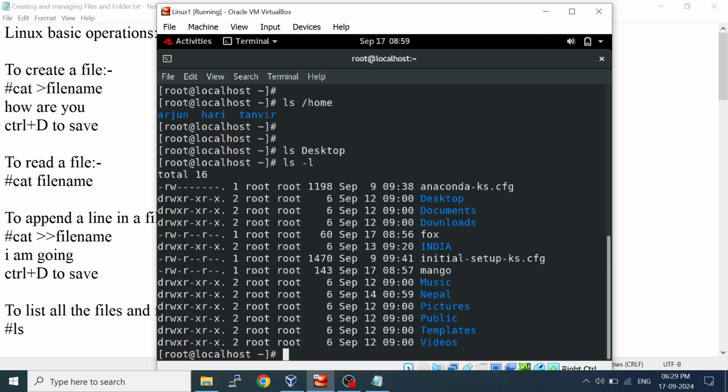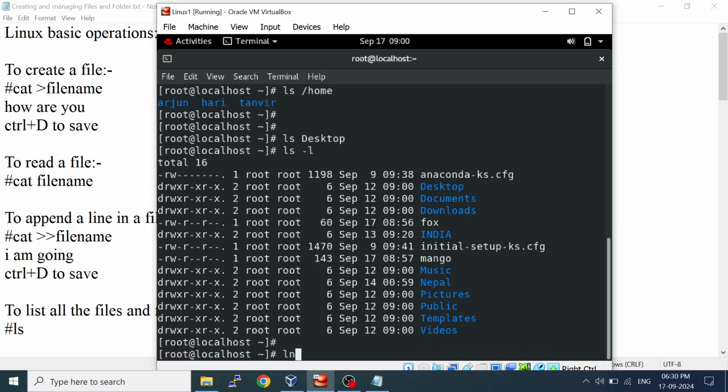To understand it, first thing, break the lines. So instead of seeing this many lines, first you see the left side. It is somewhere hyphen and d. Hyphen means regular file. I am not saying text file, I am saying regular file, meaning normal file. Hyphen means normal file. d means directory. In the command line we say directory, in graphical we say folder. Okay. So if it is a folder, there will be d. If it is a file, there will be a hyphen.